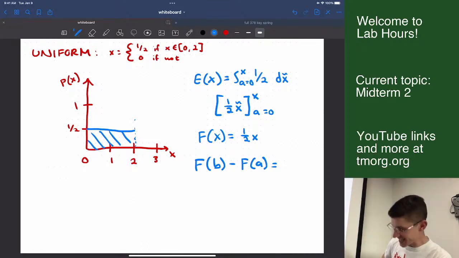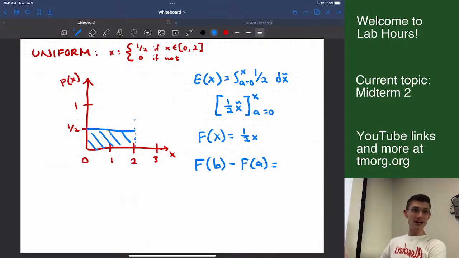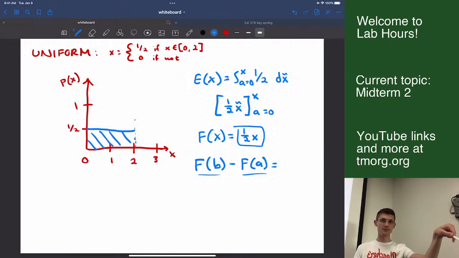One. Yes, it's 1! Why is it 1? It's always fun. Why is it 1? Because B is the upper bound. And if I integrate from the left to the upper bound, I'm capturing all of the possibilities, right? Capturing 100%. And if I integrate from the lower bound to the lower bound, I'm not integrating anything. So it's 0, right? So you can always double check if you've done this right by seeing if you've created your CDF correctly. F of the upper bound minus F of the lower bound, 1.